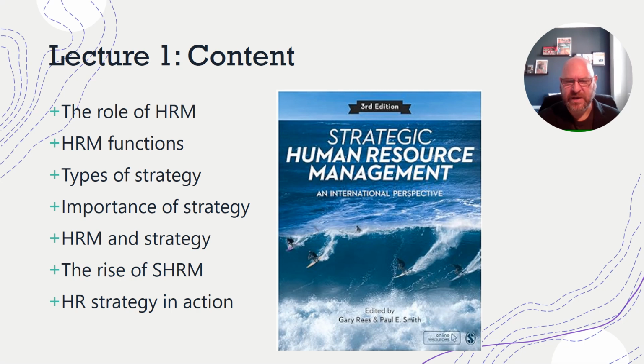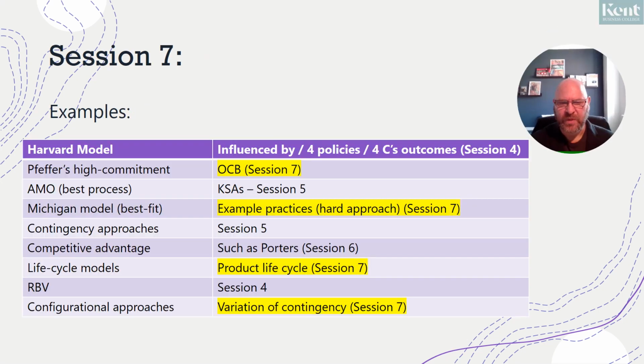Unpacking the various actions. So this is how we finished session 6. You did your multiple choice questions. You know that you can anticipate these at the end of every single session just to test your knowledge, 10 to 15 of these. And so here we have covered quite a few. We've looked at AMO. This will pop up again here in session 7. We've covered this in session 5, thinking about the ability, the motivation, and the organization.